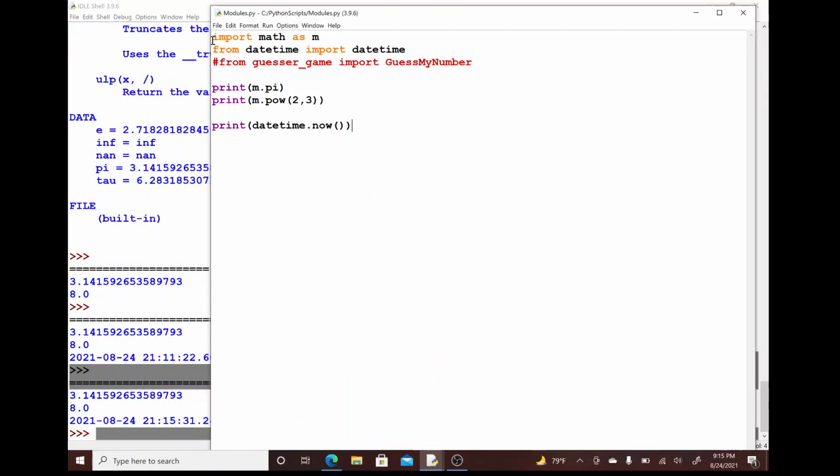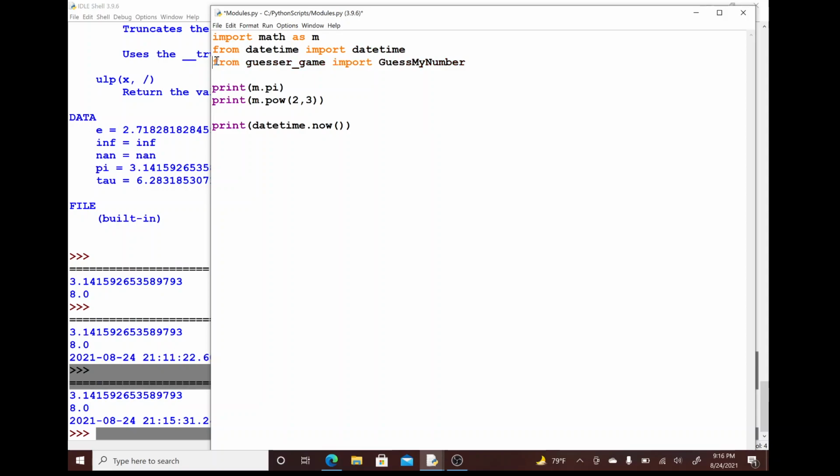So you'll see import math. You'll see this alias sometimes. Most of the time it'll be import the entire module, but they do have the ability to, from the module, just import a certain thing. Now in this case, datetime, the class is the same as the module. That's not always going to be the case. And so I think that's what's going on here with this one.